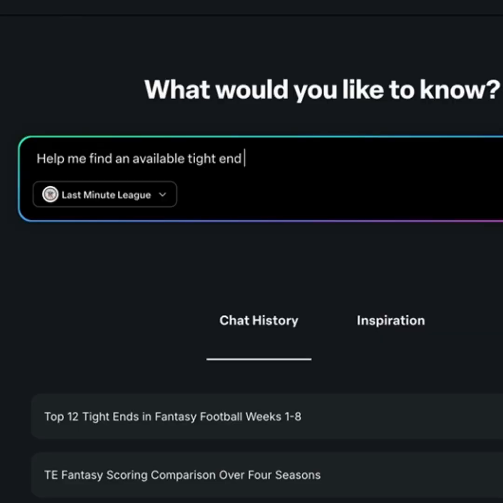So I'm going to use SumerBrain to help me find a tight end to play. Help me find an available tight end to play this week. Now I could just send that prompt right there and it would give me a good answer using whatever stats it decides are most important amongst the waiver wire options for me to consider. And they would probably be right. I'm going to add a couple of layers on top of this.